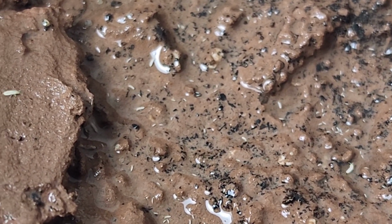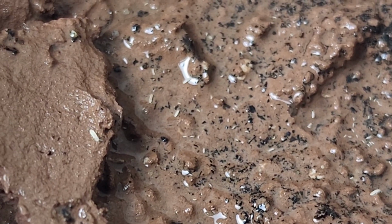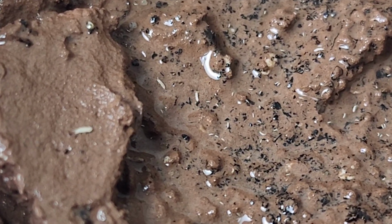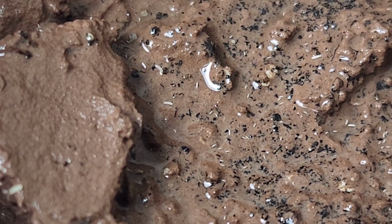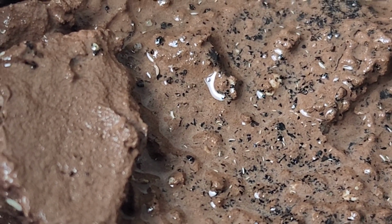Springtails don't have that. So springtails make up the order of Collembola. I hope I'm saying that correctly. If I'm not, please correct me in the comments below. They can be as much as 1/16 of an inch long, but before reaching maturity, they're just a fraction in size.